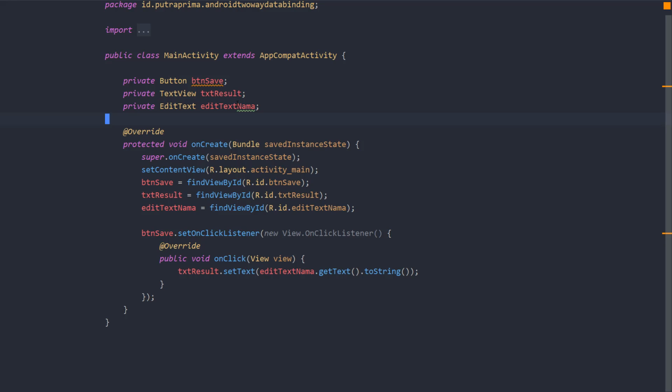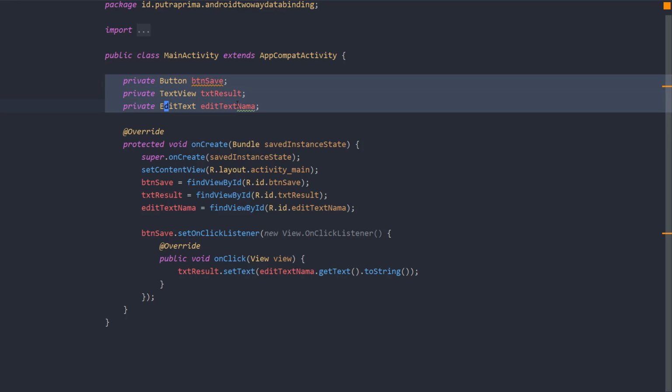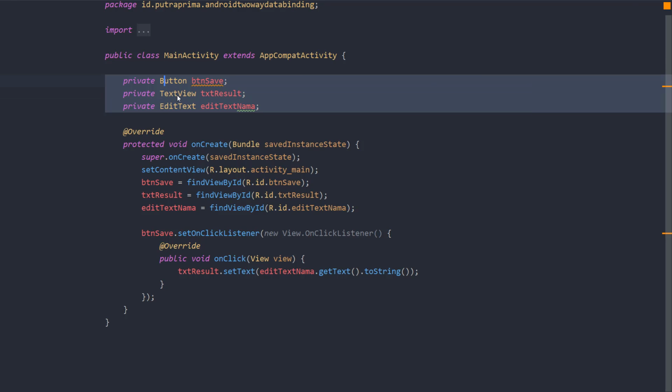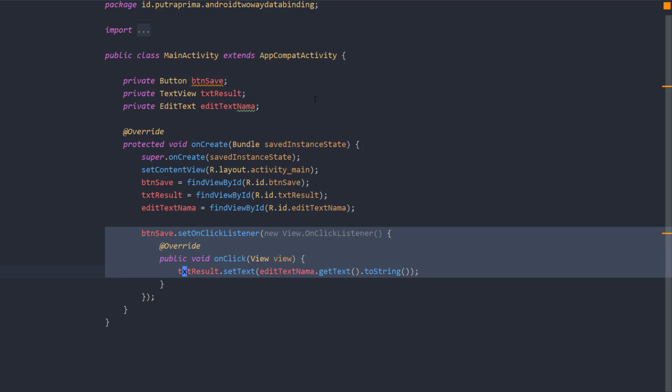Okay, in the old ways, we always have to create these private variables for any types of views that we can interact with. Here we have a text view, an edit text, and a button. The next step is to find view by ID, then set an event on the button, then change the text when the event is triggered by the user.